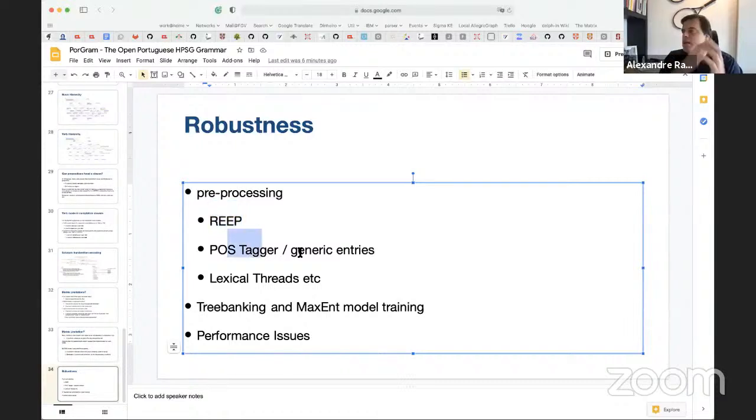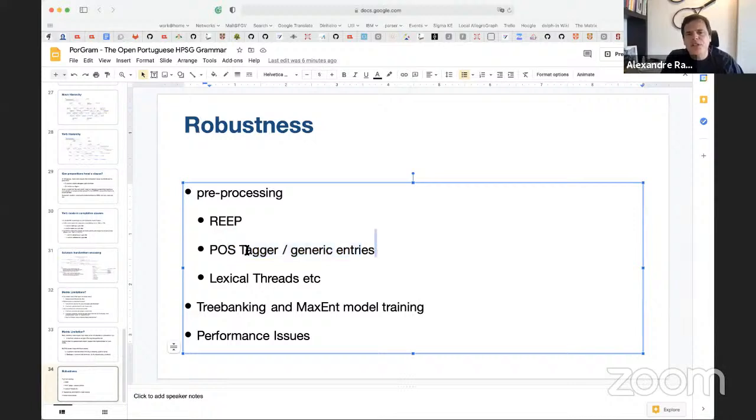POS tagger for generic entries. The English grammar uses this a lot. It has a POS tagger that deals with words that are out of the vocabulary of the grammar. So they only introduce an item in the lexicon if that item has some specialties that justify the introduction, to guarantee that the analysis will always be that way. Otherwise, the post-processing can work. And when I used the English grammar in the oil and gas project that I mentioned, it was unbelievably useful to deal with all the terminology from oil and gas.